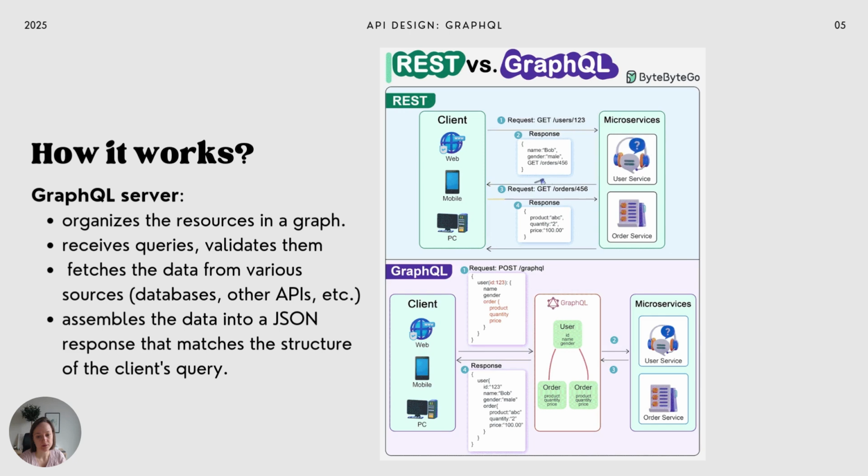Another thing is increased complexity. Sometimes it can be difficult to understand this schema and how it corresponds to your data in the database, to map everything, and when the schema is modified, how to modify the front end code. It can be difficult to understand how the query should look, especially if there is not enough documentation or examples.